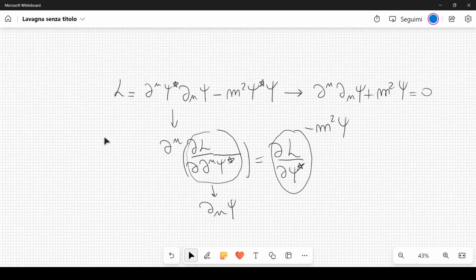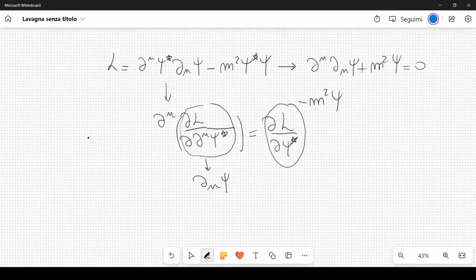Now we want to generalize this kind of theory for a scalar field to a theory where we have a vector field, a vector of complex scalars. So we will consider psi to be given by psi1, psi2, and so on. So this will be a vector where each of these will be a scalar, and these scalars will have to satisfy the Klein-Gordon equation there.